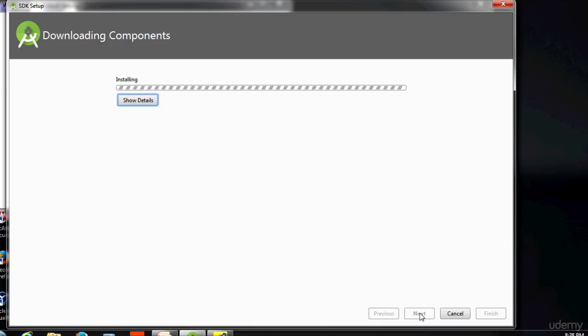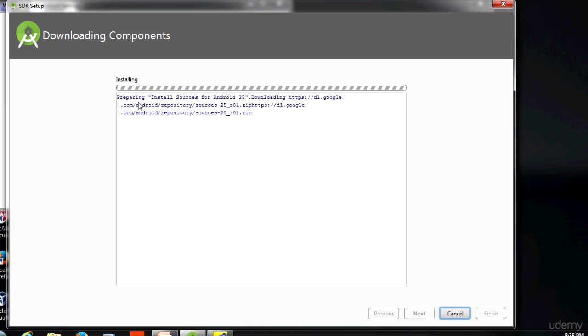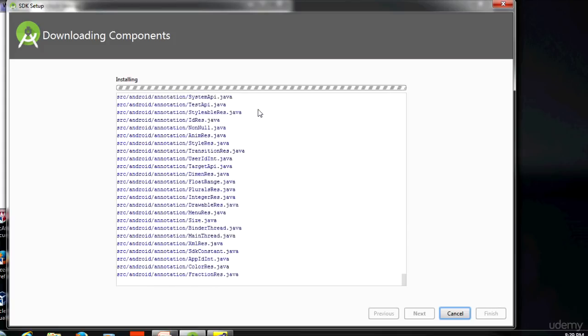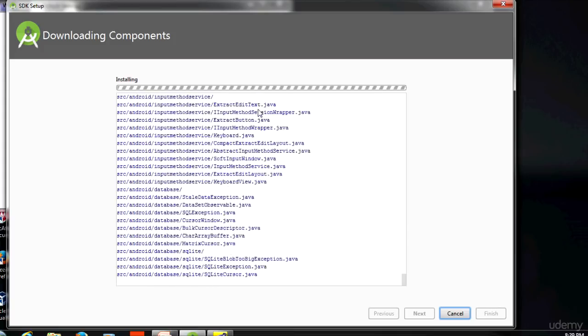So as you can see, it's installing or downloading some components. The same will be done for you when you're doing it for the first time. So you can see the details of what it's doing. It's just installing the default packages which are required. So we'll just wait for a while till it installs. This might take some time.